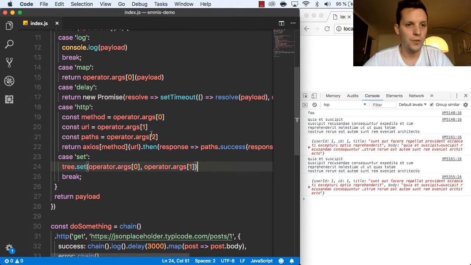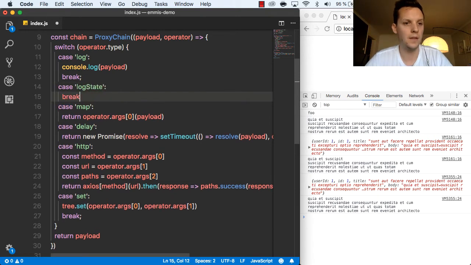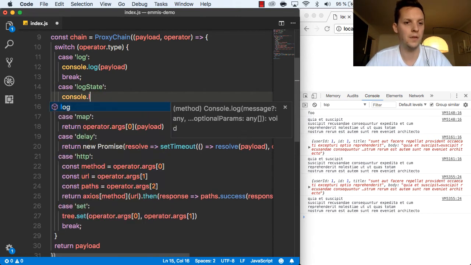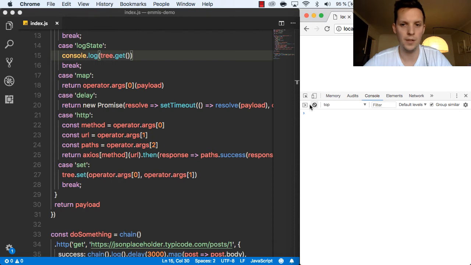Okay, and what I also want to add here is the ability to log the state. So let's create that, console.log tree.get. I believe that's it. Okay, let's clean up a little bit here.